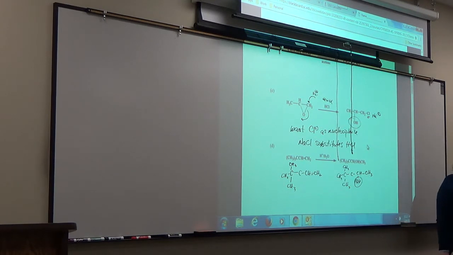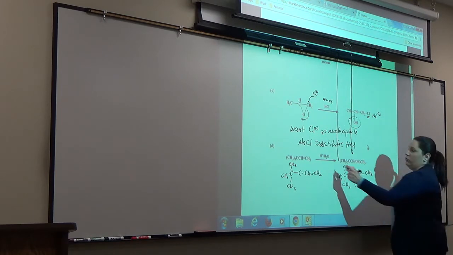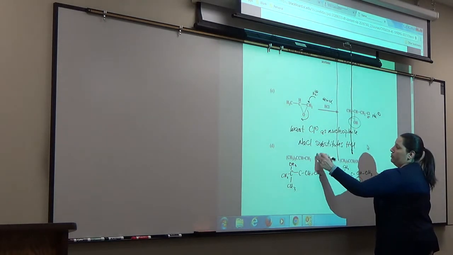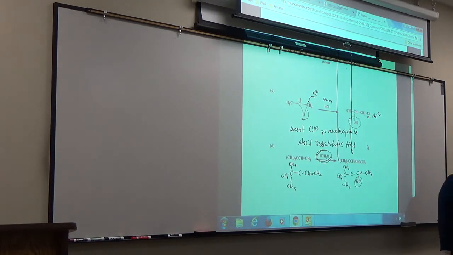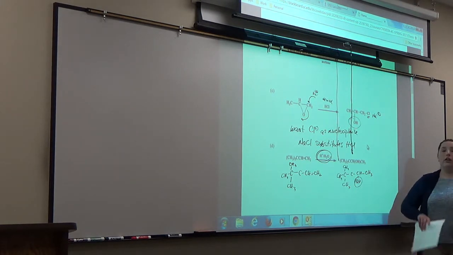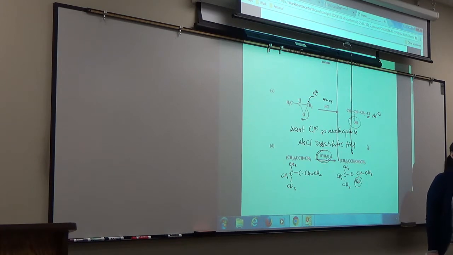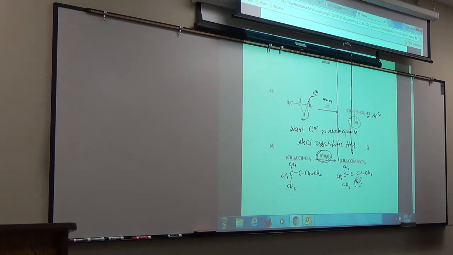What's my problem here? If I just give it these reagents, H's, this is acid catalyzed hydration. What would happen? It would take away the double bond and add the OH, following Markovnikov's rule. But what's the problem? Is this really the major product? No, because this leads to what?